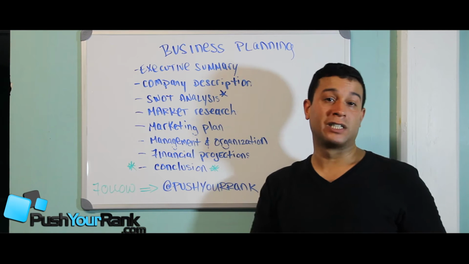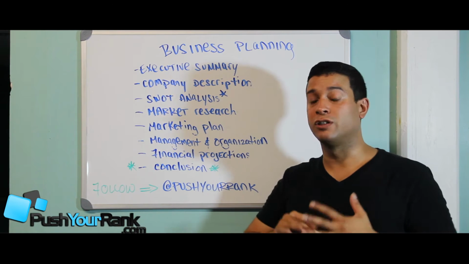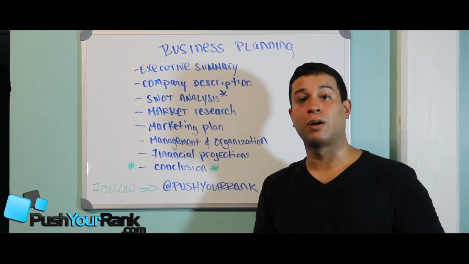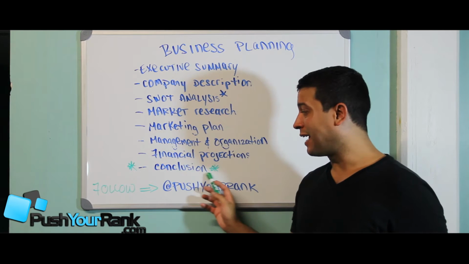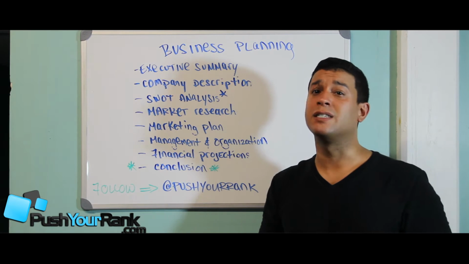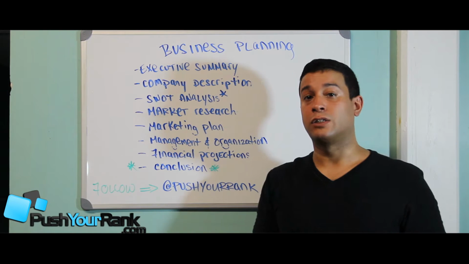Let's get to it. This is the conclusion of the business plan. We've gone through all these other sections. The conclusion is very, very simple. It is very similar to the executive summary, except you're summarizing everything with a sales pitch. Most people write business plans for one reason, to get funding. Right? Very few write it for internal purposes.